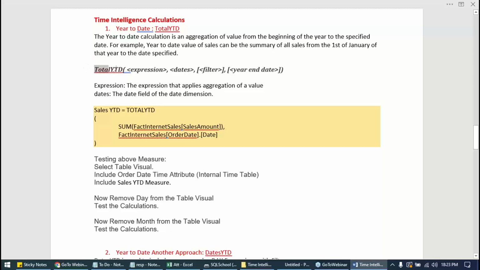Syntax: the TOTALYTD function we use for time intelligence takes an expression, dates, a filter, and a year end date. The expression applies the aggregation of value, for example sum, and dates is the date field of the date dimension, the time dimension.